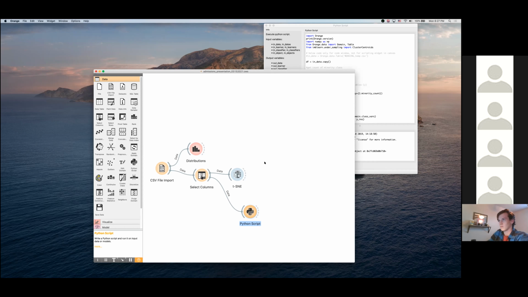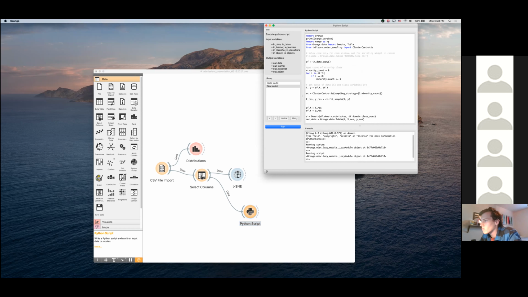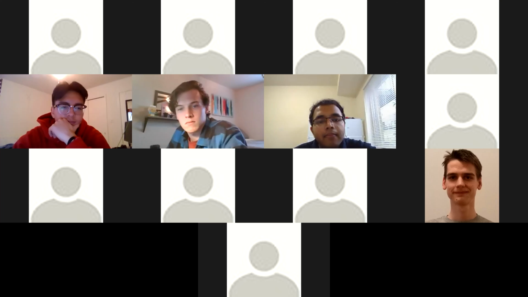Does that cover the errors that we're seeing? No, I got the same error as Alex, and I'm also running a Mac with Python installed already. Yeah, I have Python installed as well. Okay. You're getting the ClusterCentroids object error. Let me get my chat window back up. Do one of you want to share your screen? Yeah, I can share my screen. Okay, let me stop sharing for a second.